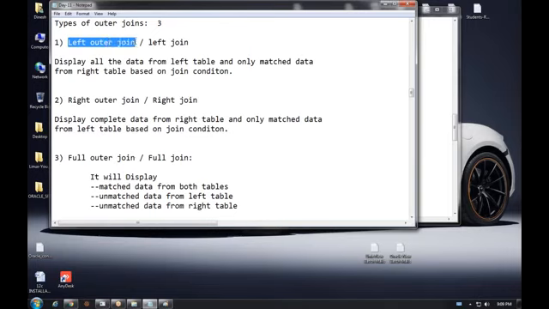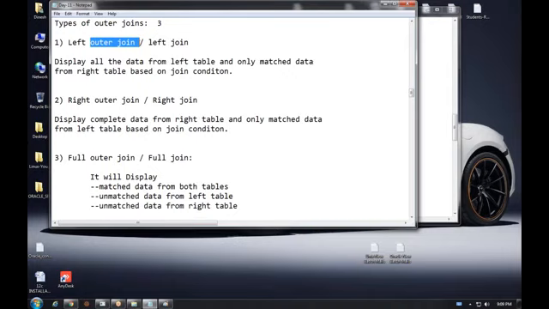What is left outer join? In case of left outer join, in between the table names, you should specify the left outer join keyword or the left join keyword. What type of join is it? Outer join. What is the nature of an outer join?